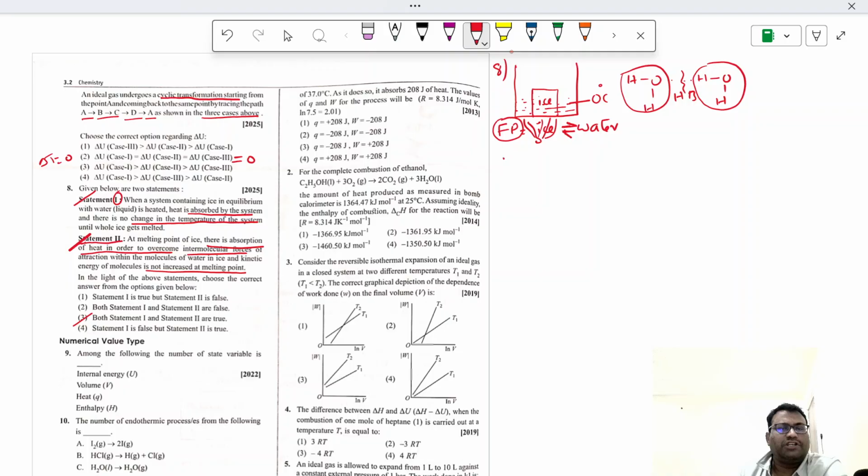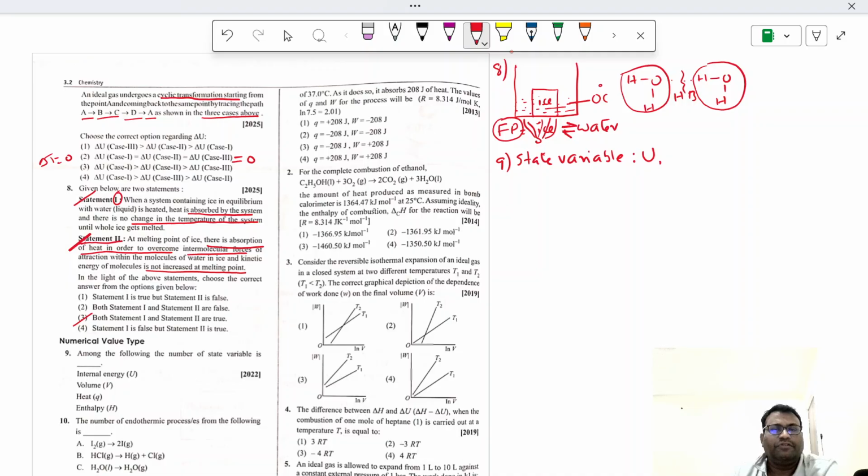Next, coming to question number 9. Already we have discussed this. State properties, state variables, state functions. So what is meant by state function? Again, we are speaking of the variables, the thermodynamic properties that depend upon only the state of the system and do not depend upon the path of the system. So here internal energy U is a state function.